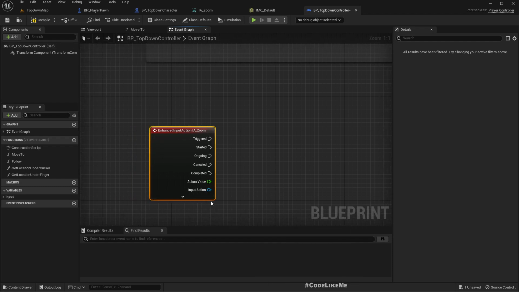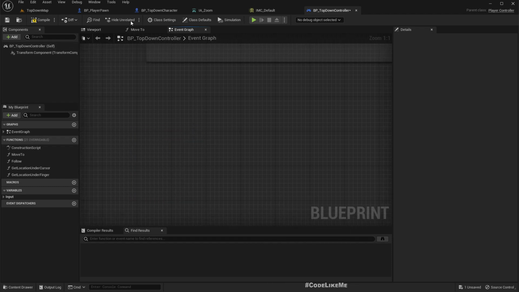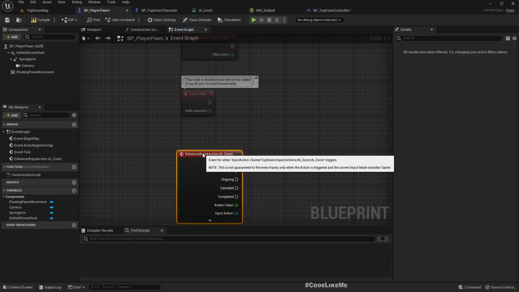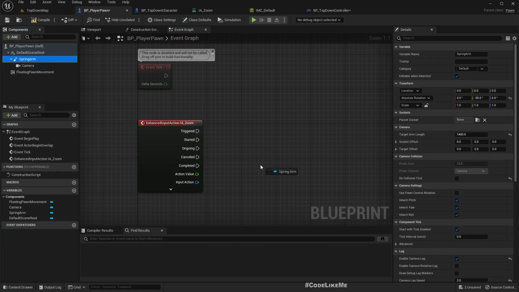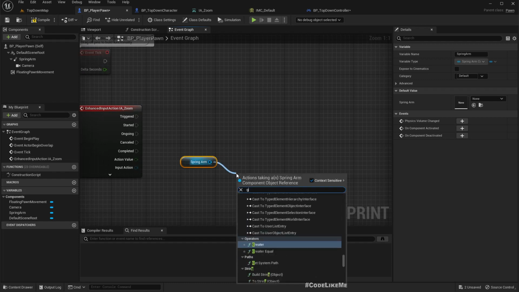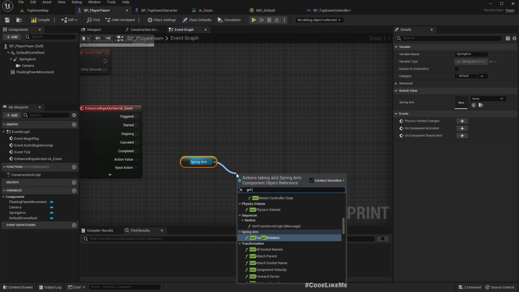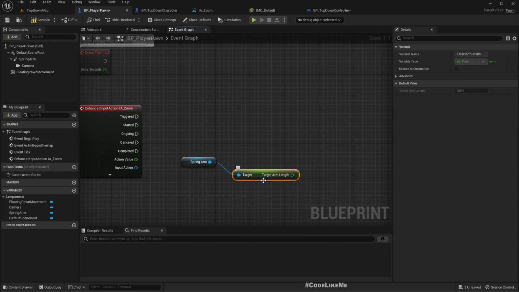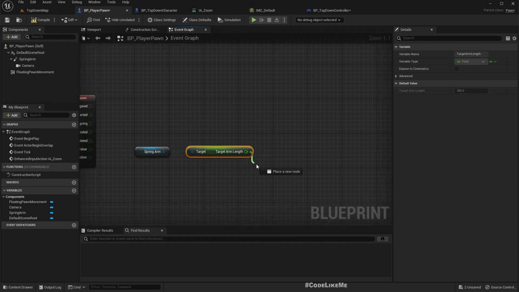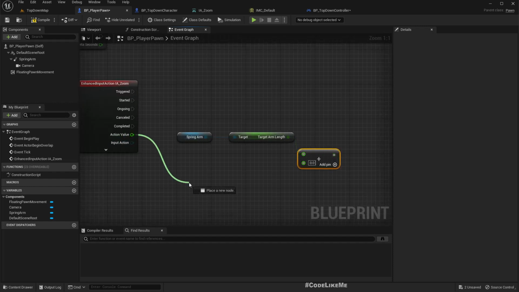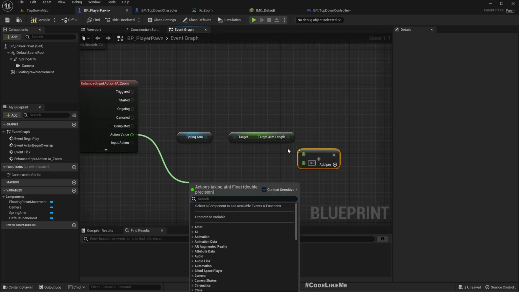Oh wait, we can actually implement this inside our pawn, because this is where our camera is. So I can access the spring arm and we can get the target arm length of the spring arm, and we can add to this existing one based on this value.